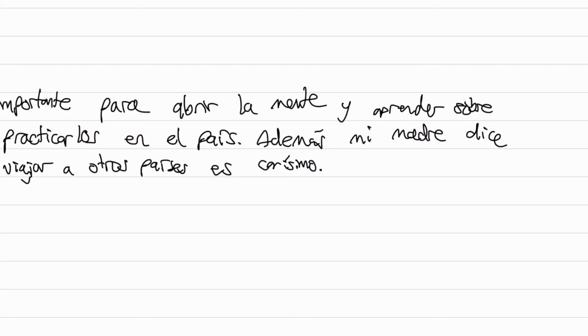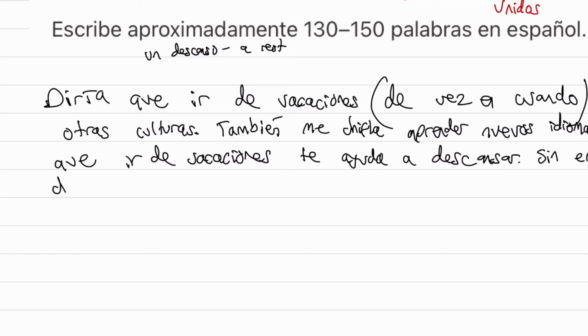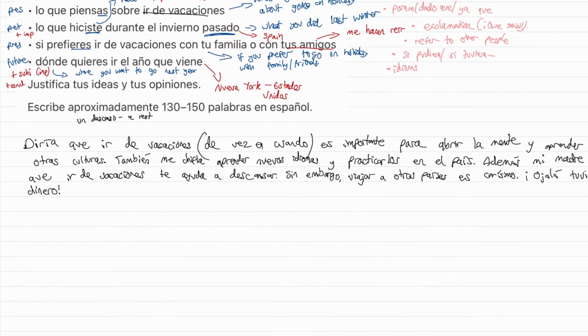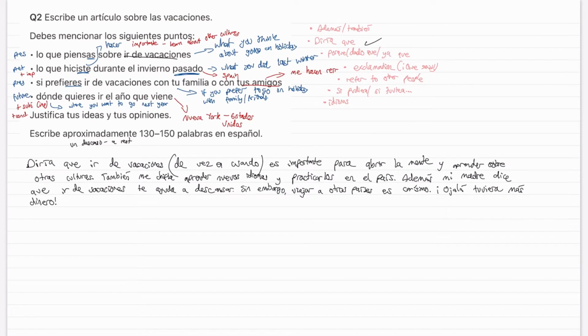I want to add after this, like, I wish I had more money. So let's say that. Ojalá is a good word to use at GCSE to introduce the subjunctive. Ojalá tuviera. The imperfect subjunctive, I've already used this very easily here. Ojalá tuviera más dinero. I wish I had more money to supposedly be able to go on these holidays. Let's say that and use the exclamation marks there to show it's a standalone exclamative sentence. Okay, so that's the first paragraph there.